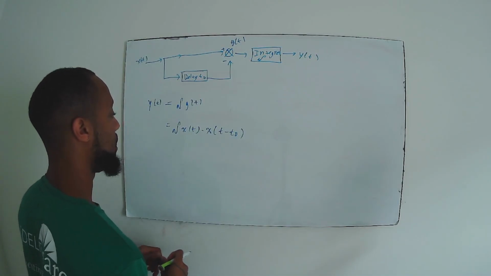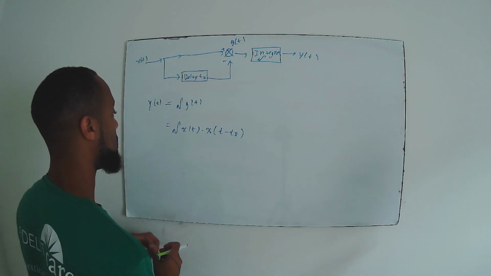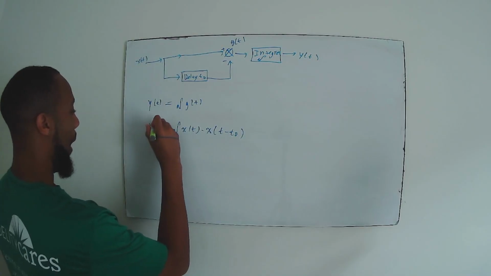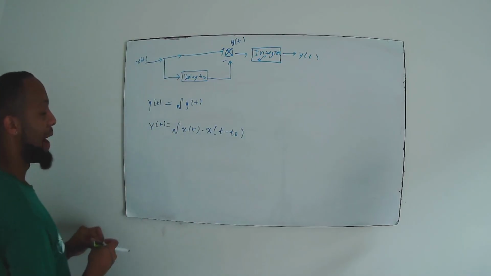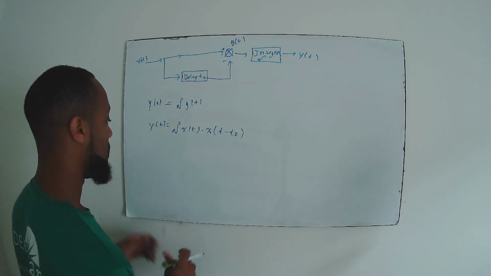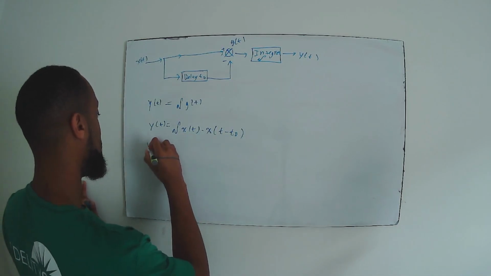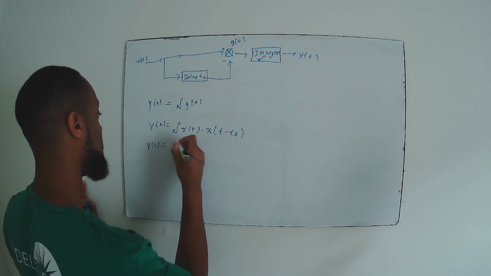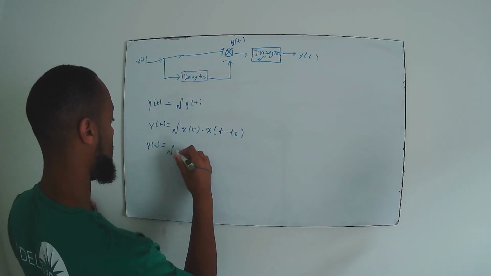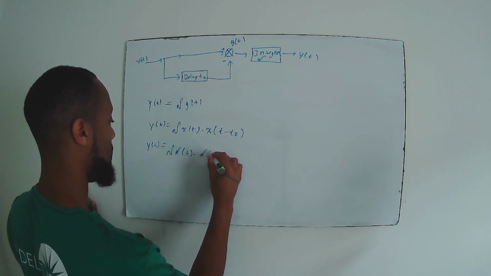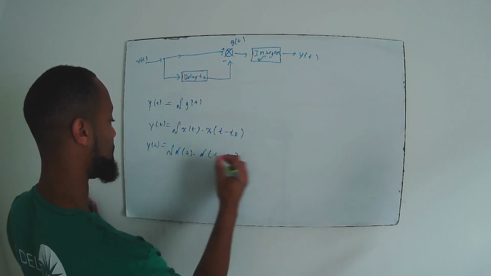Okay. So now what we do here is we say, all right, this is our y of t. Now, they want us to find the impulse response of this. So once again, they want us to plug delta of t in for x of t and solve. We could do the Fourier version of this, but it's going to be easier to do it in the time domain in this case. Sometimes it's easier in the Fourier domain, sometimes in the time domain. Here it's going to be easier in the time domain.